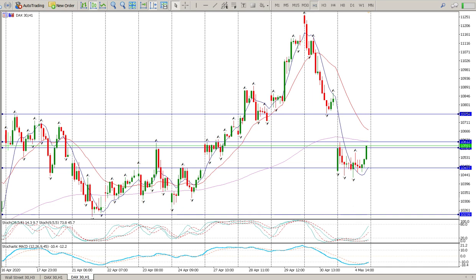Now the futures market at the moment is up. Let me just find what the DAX is right now. And DAX futures is 10.605, fairly flat. So we're kind of right here, just a couple of points above where we closed. So this is the first area that I'm watching.